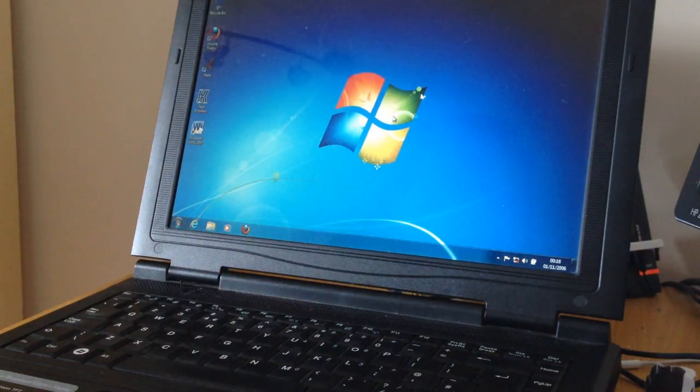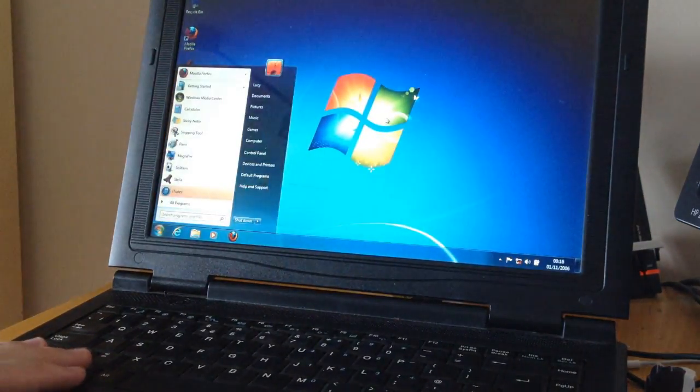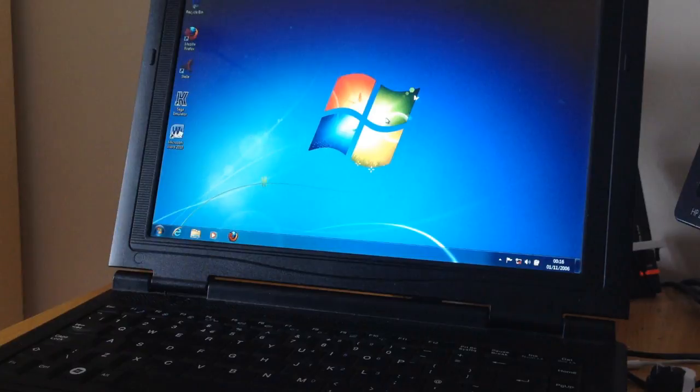Turns out this machine didn't seem to have 2 RAM slots. I don't know why I wasn't able to get that stick of RAM in. And I also tried a 2 gigabyte module out of my main laptop, not to put in here permanently, but just to try it, and it doesn't seem to want to work. So it seems that this laptop is stuck with 1 gig of RAM. But then again, I guess you get what you pay for, which is a bit of a shame, really. However, the machine does actually seem to work okay.